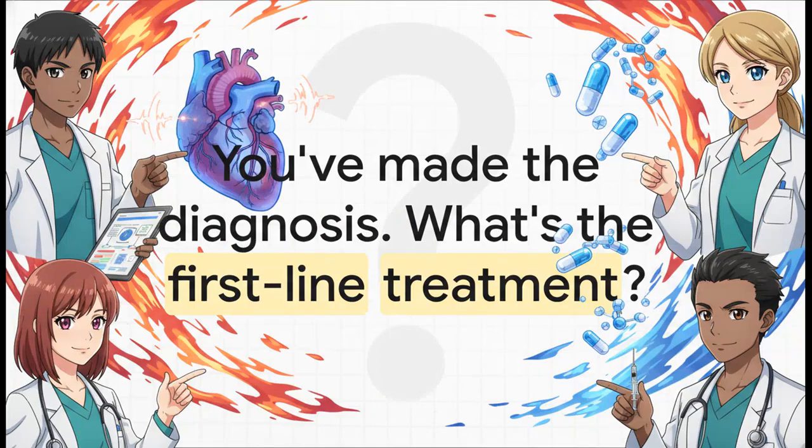So let's wrap up with one last question to take you to the next level. You've correctly identified the pattern. You've sidestepped all the classic traps. Now what? What's the next step? The whole problem is inflammation, so you need to treat that. What's the first-line drug class you're going to prescribe? Figuring that out is your next step to truly mastering this topic.